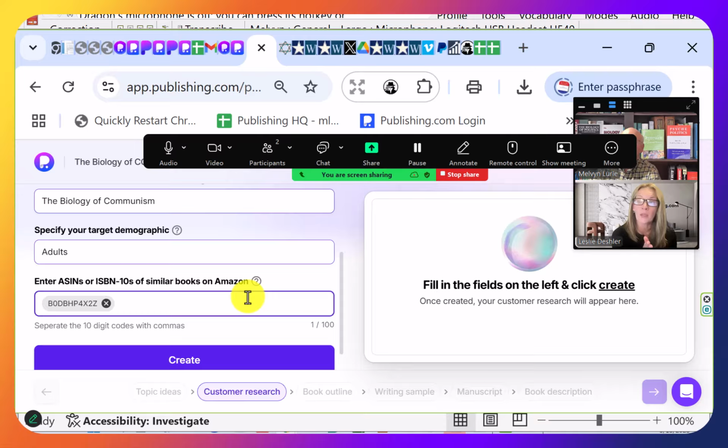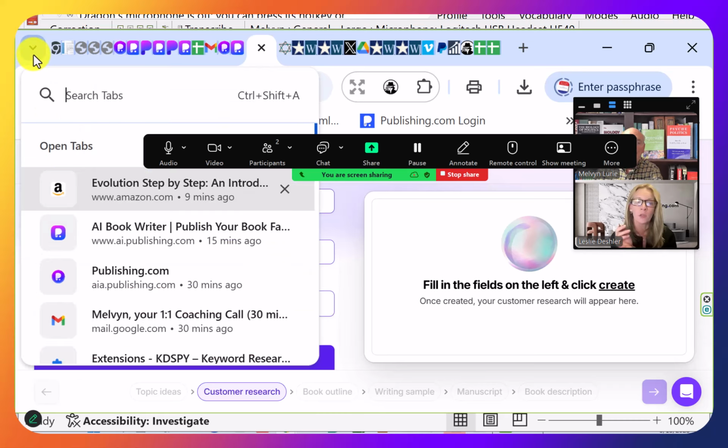Let's go back to the publishing. This will all save in the tool. So as you're adding your ASINs, this will all save. You'll come back and be able to just continue where you left off. Let's go back to the Publishing Accelerator dashboard, and let's look at my calendar, because I'm hoping we can get you in right before your trip. So go down to the next one. There you go. That should be it.